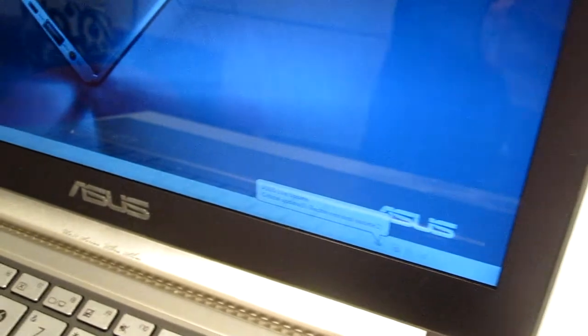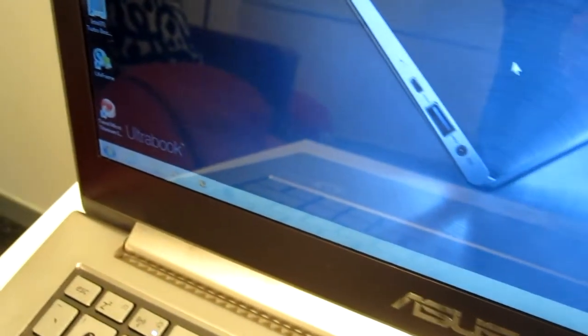That was one of the real letdowns. I got around five hours of battery life when using it in high performance mode. I use high performance mode because I hate it when the screen dims on me — for real world usage I don't want to be limited by anything. I got about five hours of solid work. If I put it in power saver mode, I know I'd be able to stretch it to probably seven hours, and on the site they say between seven and eight hours — yeah, I can see that easily happening.